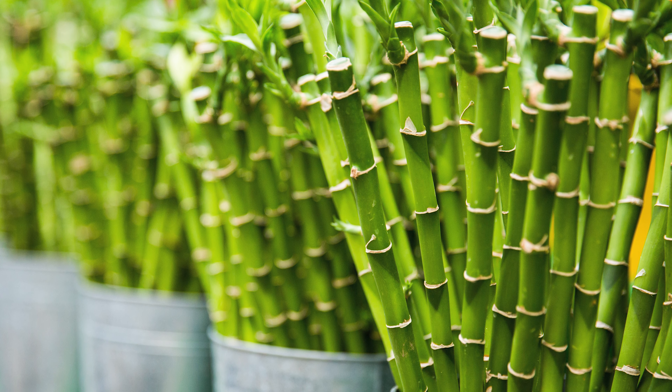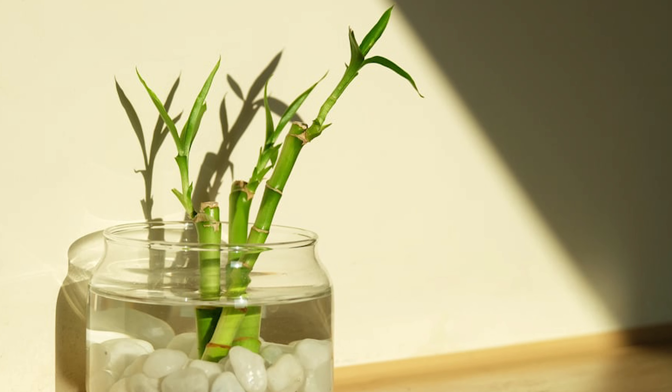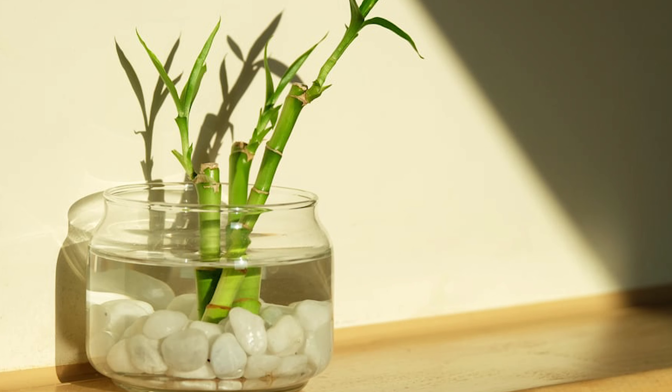What type of plant would be considered a water plant? The most common would be bamboo that you can buy in an Asian gift store — I've seen them in Ikea before too. Just get a base of water, put a stick in, and that's it. That's your most common water plant. But don't put them in dirt. One of my co-workers thought it would be a good idea to grow them in dirt, but it changes things — it's not a water plant anymore. Don't do that if you want to use it as a feng shui setup. Put it in actual water, just water and no dirt. You can put rocks in it, but it's got to be majority water.